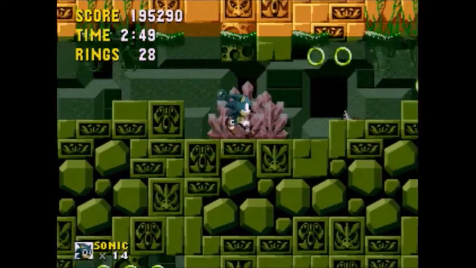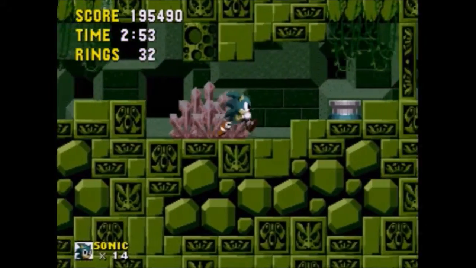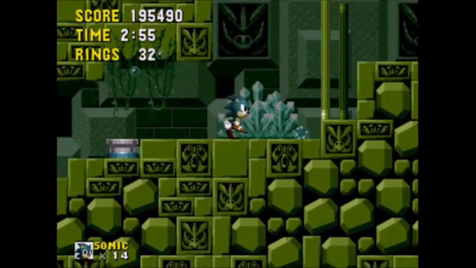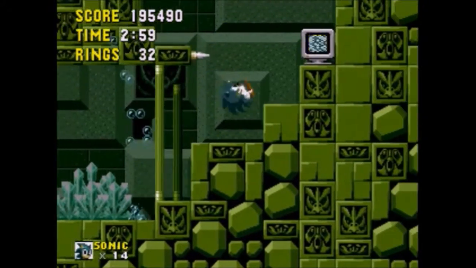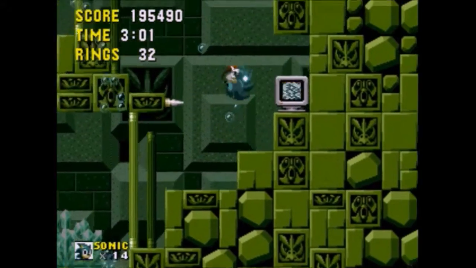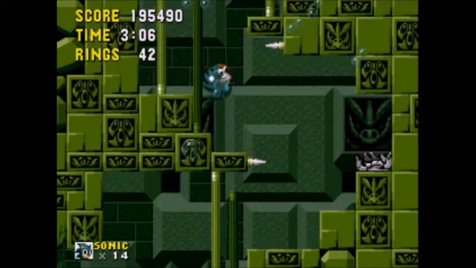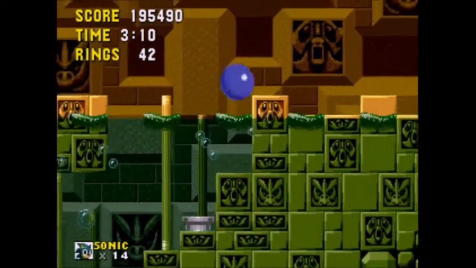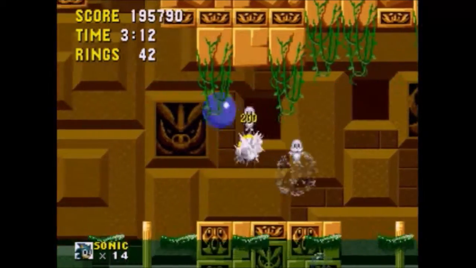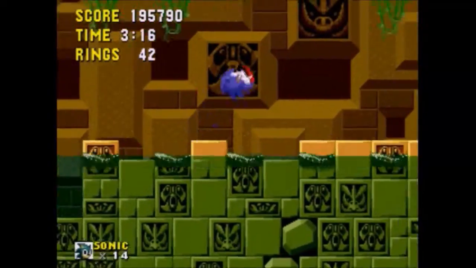This bit can be a pain if you're reckless. But if you just take your time, it's no problem. Have I died in that section? I can't remember if I have. If I did, it was a long time ago. As I said, there's these spike things, spear things. They're not the most annoying thing in this zone. We'll get to that soon. So that's where the shortcut comes out to there.